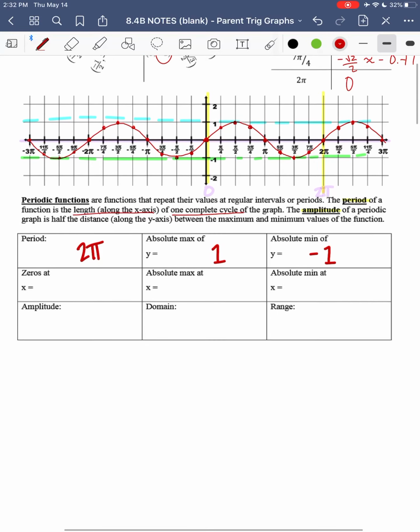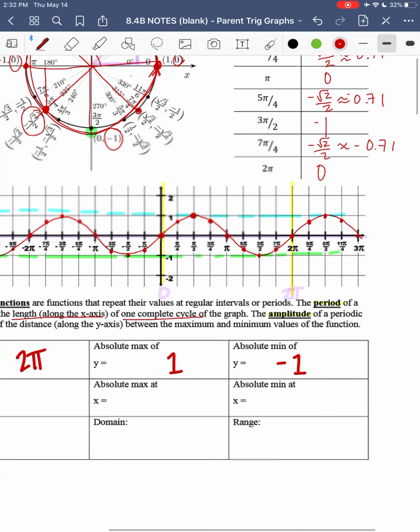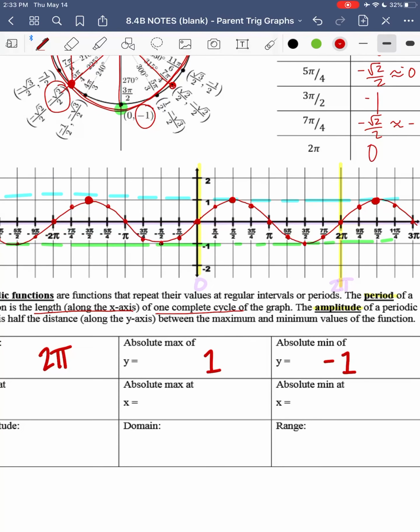Okay, then we're going to look at a couple more things. First off, those absolute maxes, like I said, we keep repeating those. Like there's one right there. So we have one at pi halves, at 5 pi halves, and at -3 pi halves, right? So this is saying the absolute max value is 1, like that is how high it is. This is saying absolute max at x equals, so it's like where do these happen? What angle are these associated with?